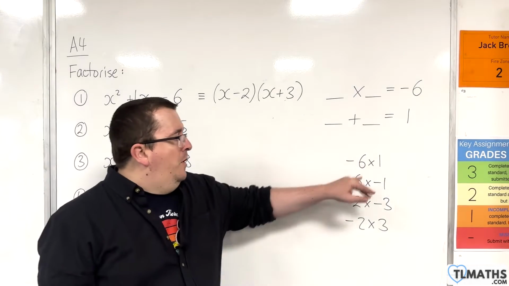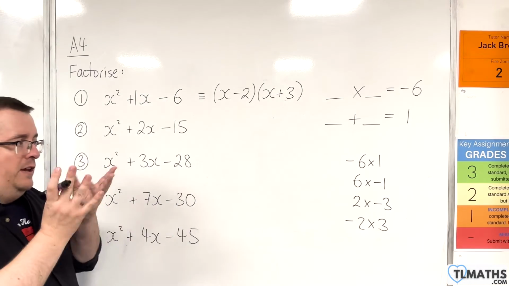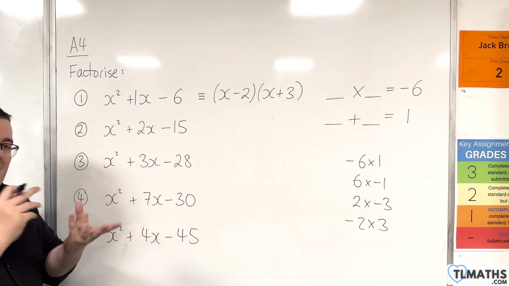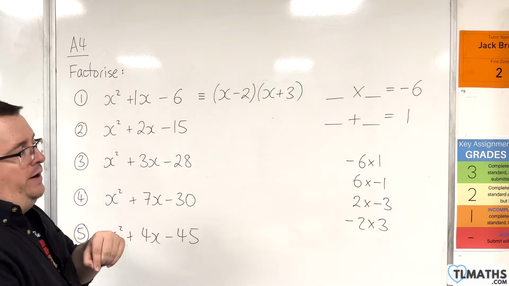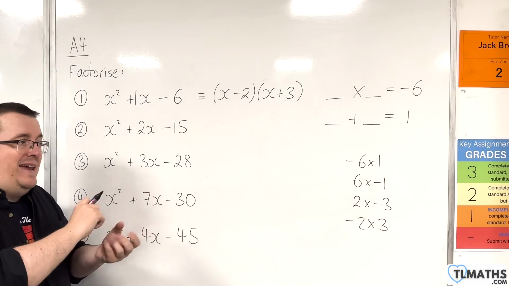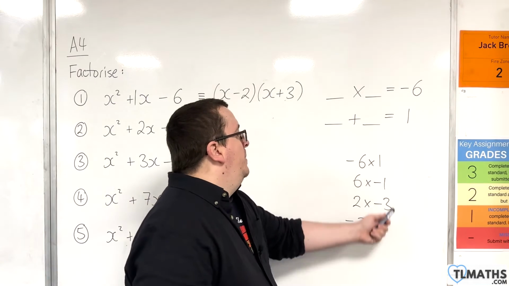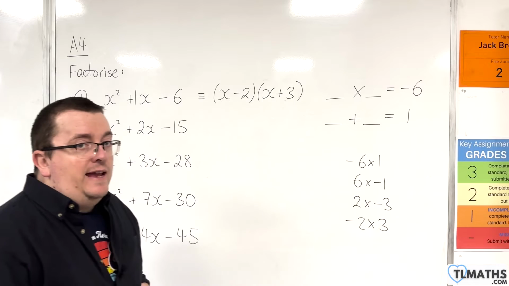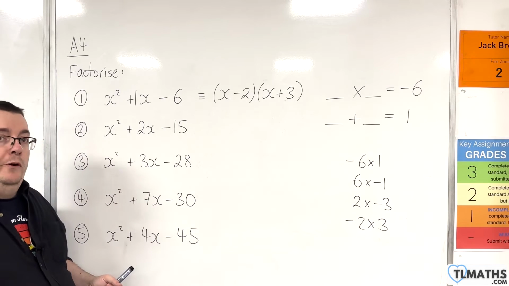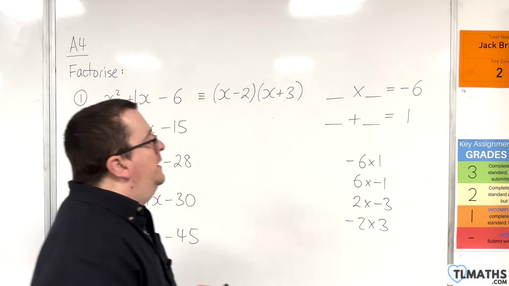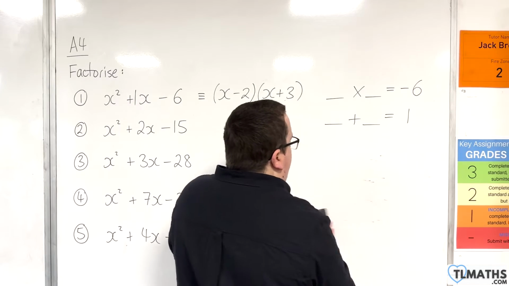Okay, and this might be what's going on in your head as you're trying to go through the different ways that we can get to 6, and then changing one of them to be positive, one of them to be negative. But this might not be going on in your head. You might be also writing it down and working through all the possibilities as well. So it becomes a little bit of a puzzle.